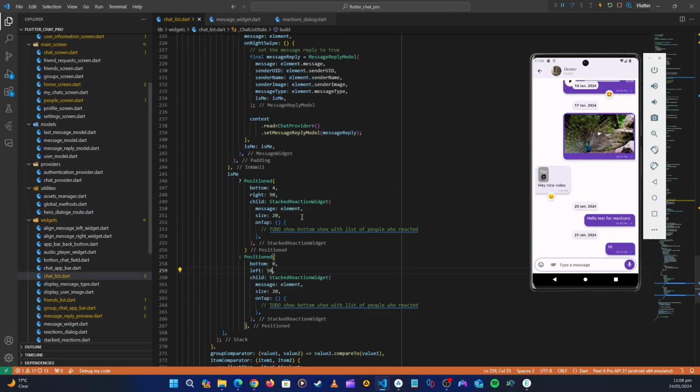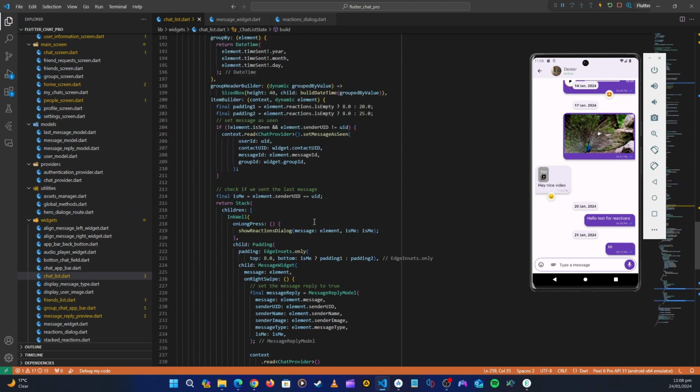There's our hero dialog, and then what we need to do now is to create a new class. Okay, so what we are going to do is trick it: if we long press here, we are going to navigate to the next class, but that next class will show it here, and during that we are going to use the hero animation. This is the Flutter hero animation to navigate to that class, so that we can show that animation of this text message coming up.